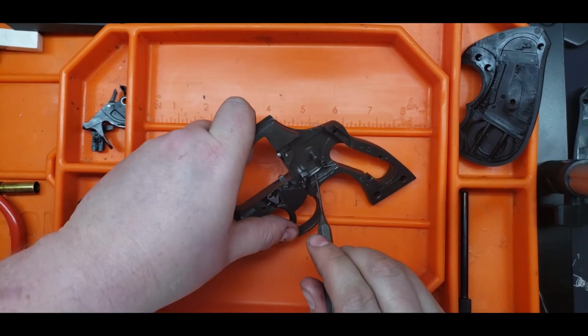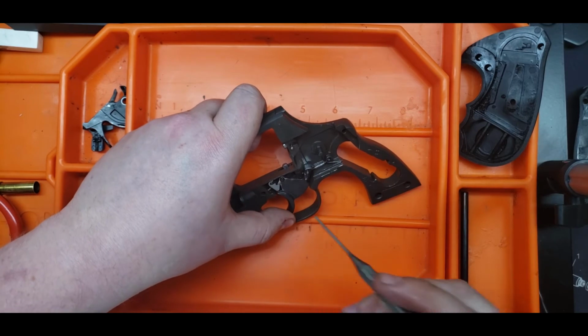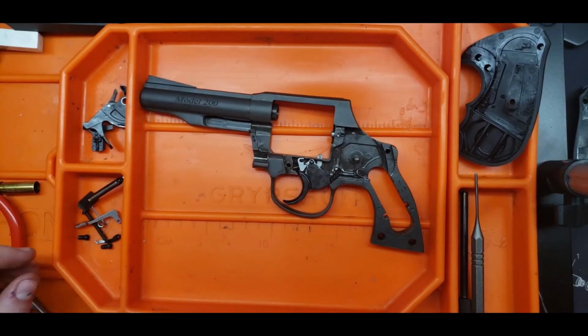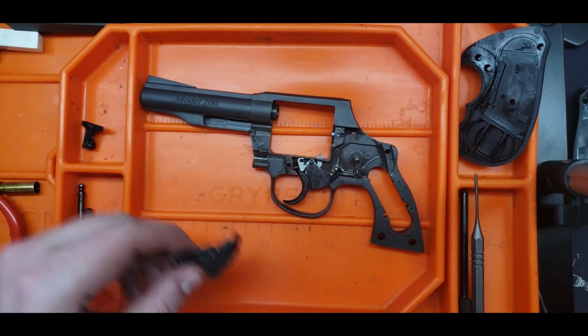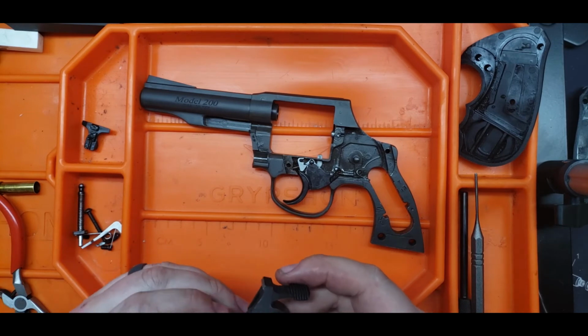And that's just a little spacer spring. I couldn't figure out what the heck that was for. I finally went and looked it up. That is just a spacer spring that keeps that in line, I guess. Pretty sure that's a mostly redundant part, but you know, let's just say it's like gunsmithing, heart surgery, you know, it's okay if there's bits left over.